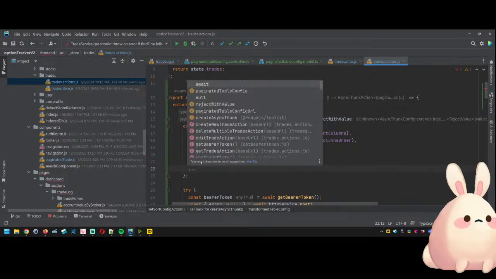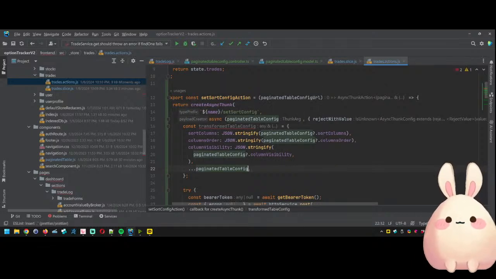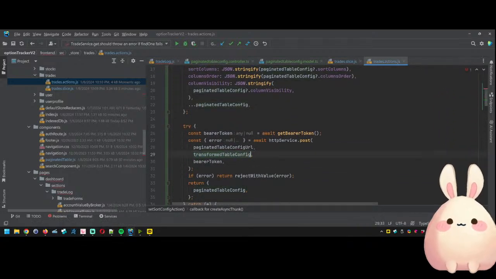Otherwise, the rest comes from you, and pass it on to you, pass it on to you.